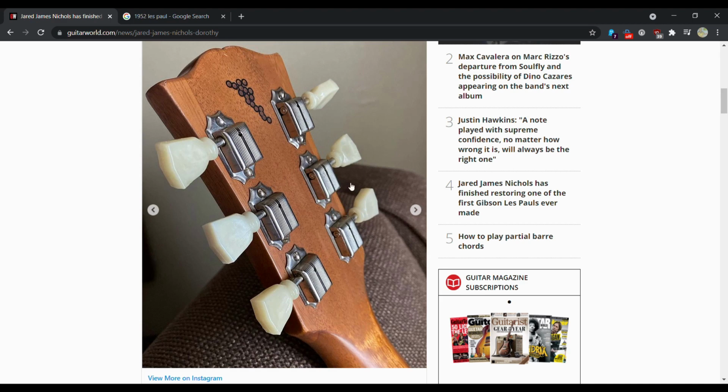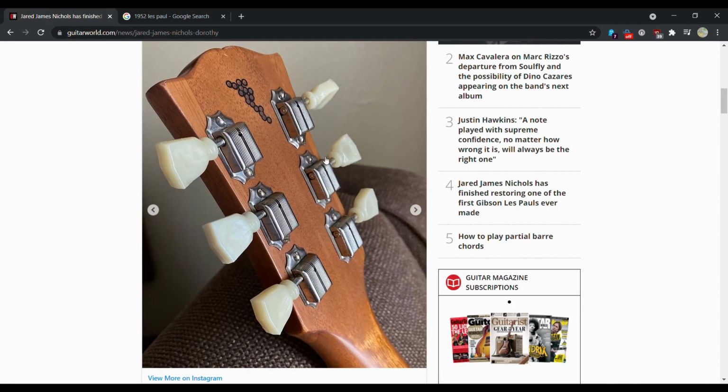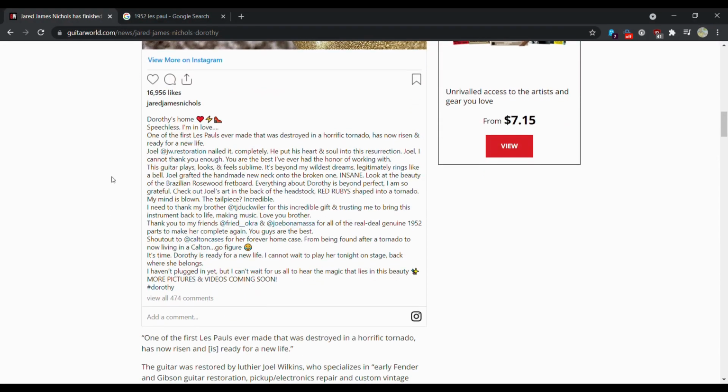Brand new tuners, nice cool little logo there, no serial number. I like how he did include the wings. A lot of people that replace these necks will not include the wings. They'll just use a one-piece neck. And then we have, Dorothy JNN.